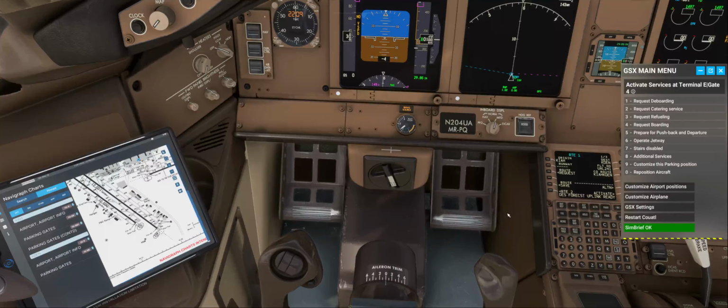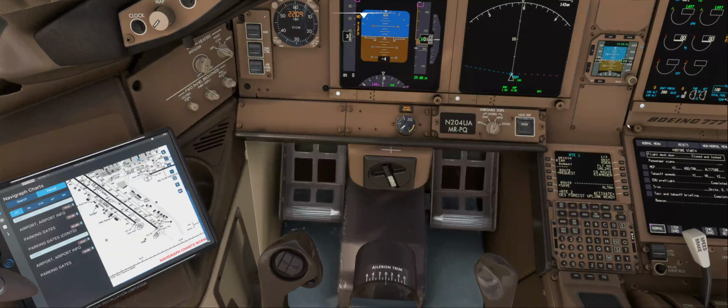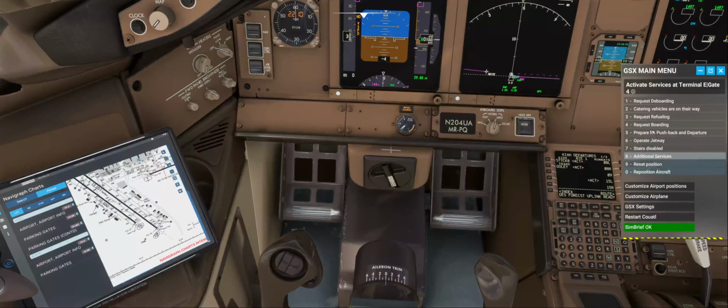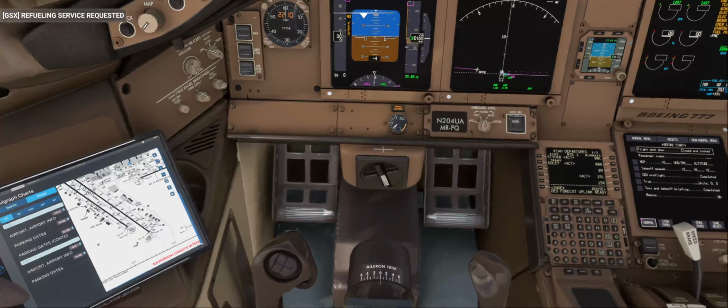And while we wait for that, let's go ahead and request catering. 15 left is our departure runway. Activate, execute, departure. SIC 8 Dolly, execute. And let's go ahead and get our refueling done.